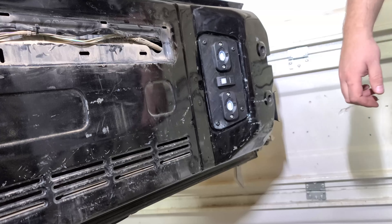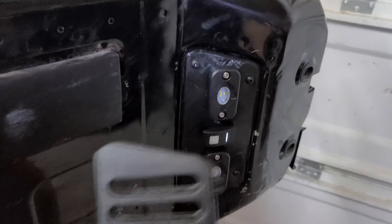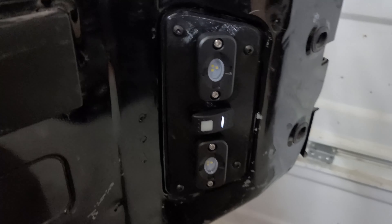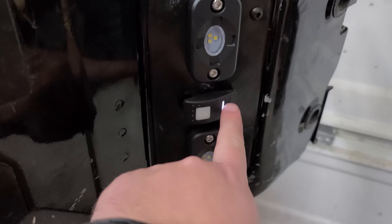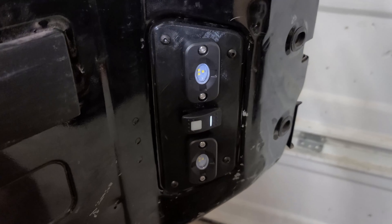I'm going to go connect the wires to the battery and then we're going to give it a try. All right guys, we got it all in there — replacing the old vent grille with a 3D printed light pod. You can see the little white light there, and when you flip this — boom — two 320 lumen LEDs.